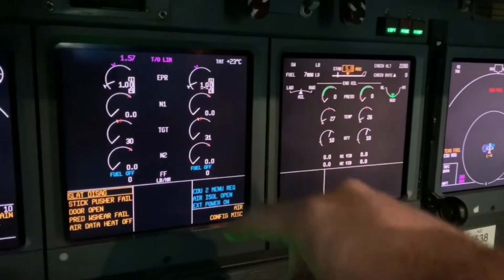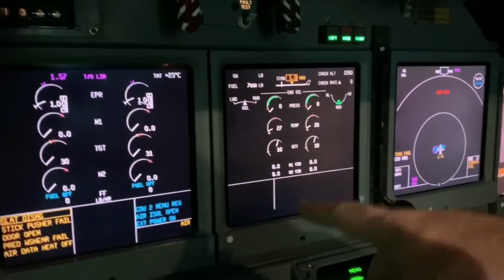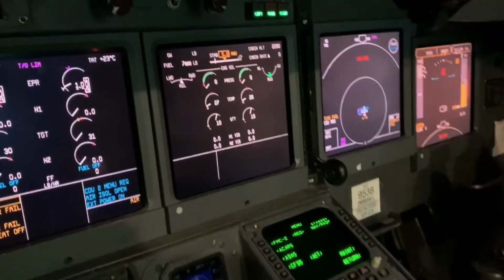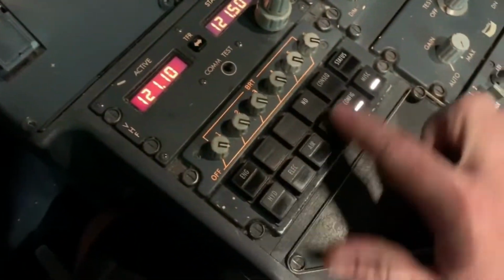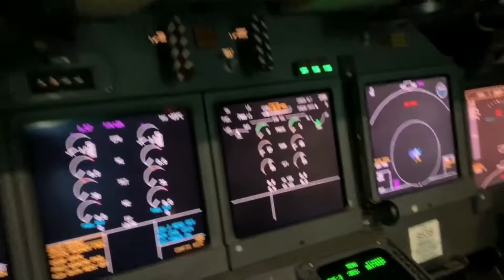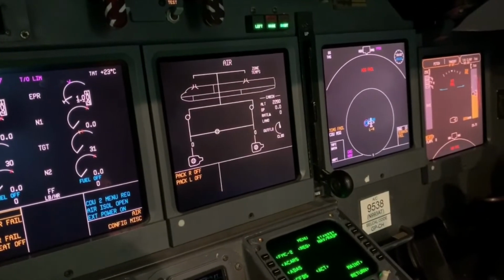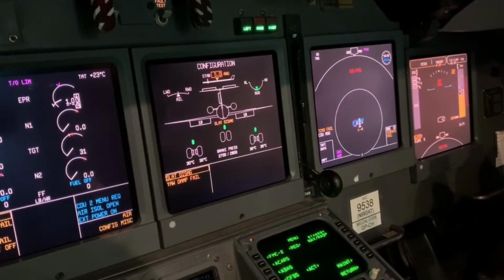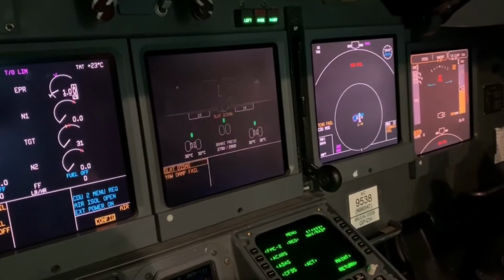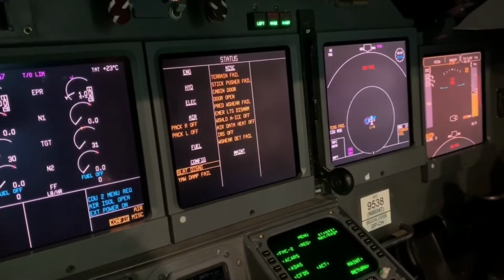This one will always show your engine parameters, and this one right here, by cycling through these switches here, we can cycle through the different systems. So we can look at hydraulics and electrical and air, fuel. This is a configuration page, things like that.